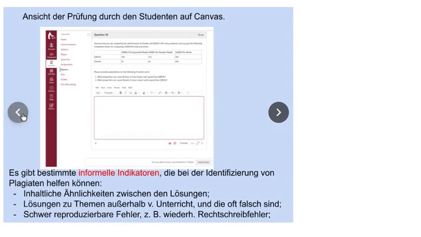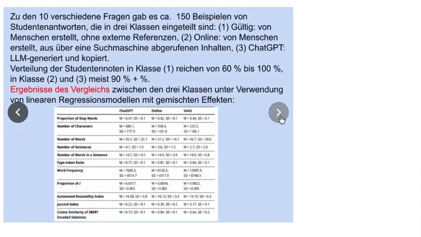The researchers then analyzed these texts based on a range of features, including the total number of words, the variety of words used, the average length of sentences, the overall length of the text, and specific linguistic markers, like the use of particular types of phrases or grammatical structures. So they're really looking at all these different elements of writing and how they might differ.